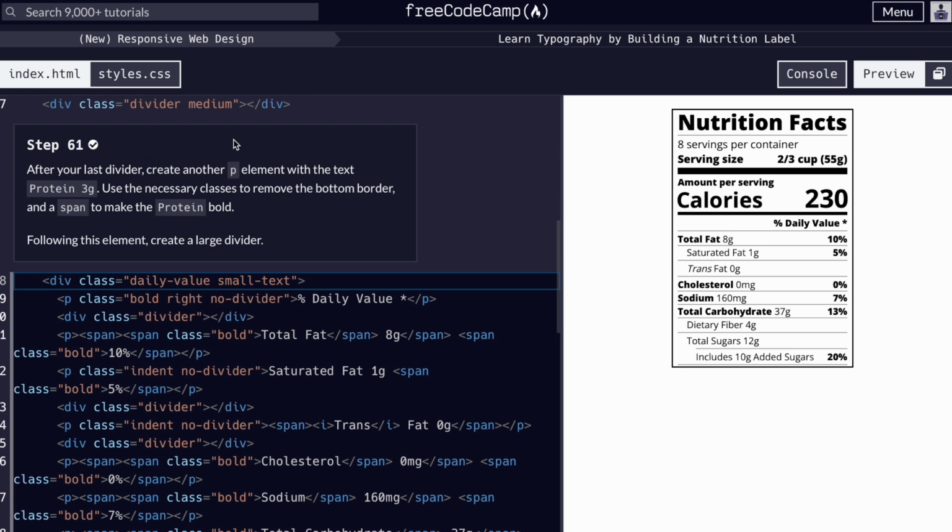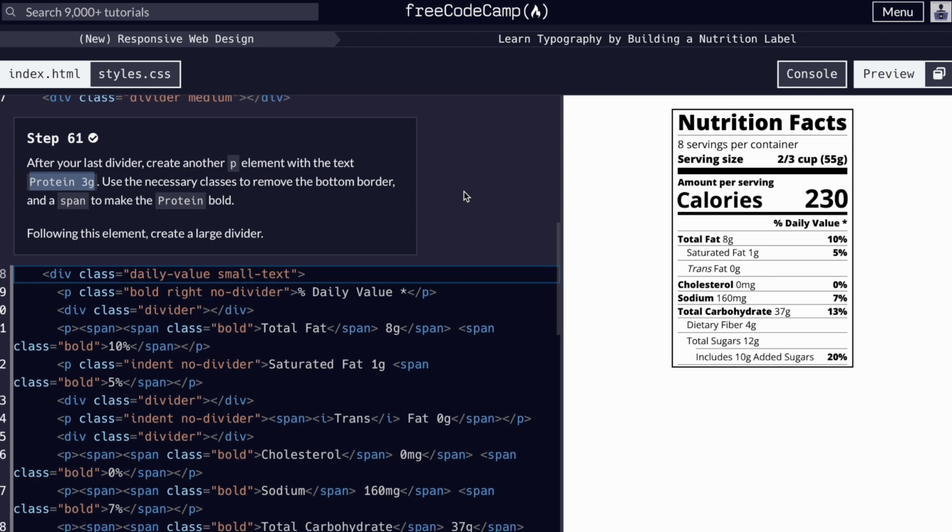After your last divider, create another P element with the text protein 3 grams. Use the necessary classes to remove the bottom border, add a span to make the protein bold, then create a large divider.